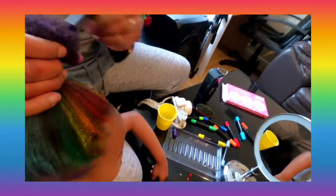And I'm moving around like a wobbly, wobbly jelly. Look at my top pom-pom. It's going good. Daddy, I hope your hands are not purple. Let me look. Oh! Daddy's hands is purple. Okay, now we're going to use pink. Come on, it's pink's turn.